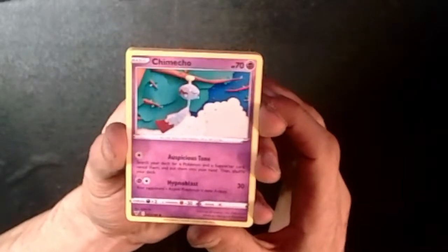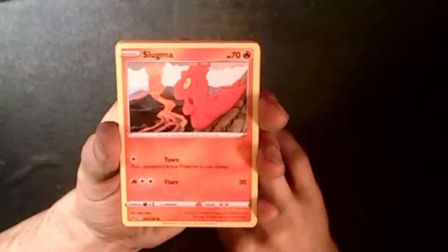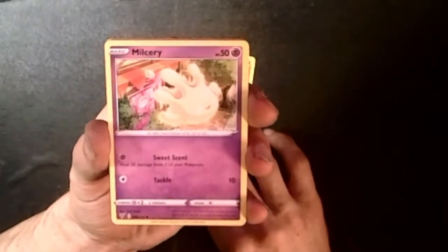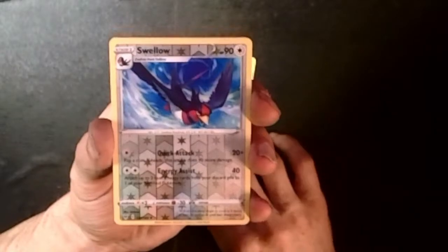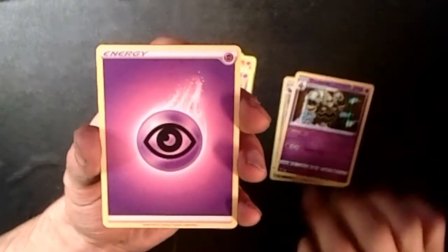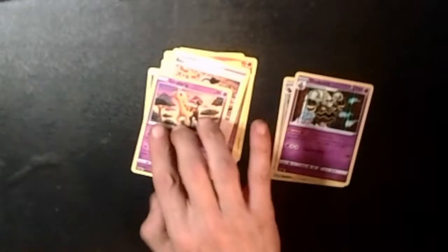Alright, next pack opening. Go. Blitzle. Slugma. Beldum. Milcery. Reverse holo Swellow. We got the holo Dusknoir, very cool. Excadrill. Be the Trainer. Girafarig. So again, some pretty cool pulls. Not the best pulls. We haven't got any full arts, but it's only the second pack. What do you expect?